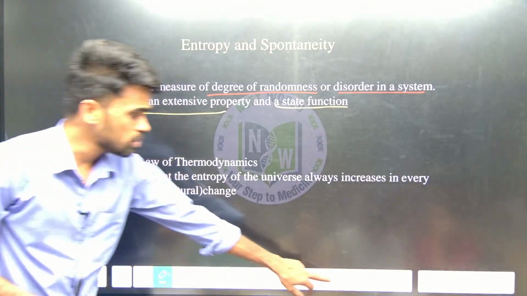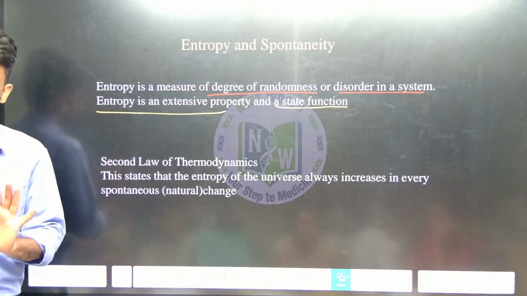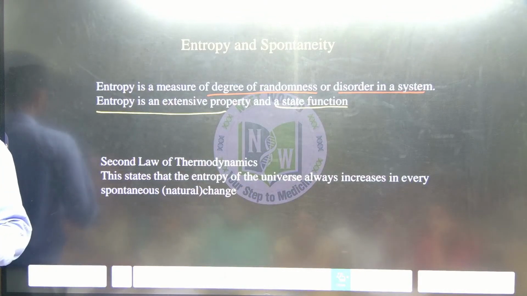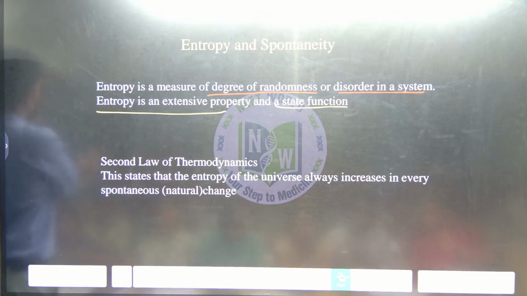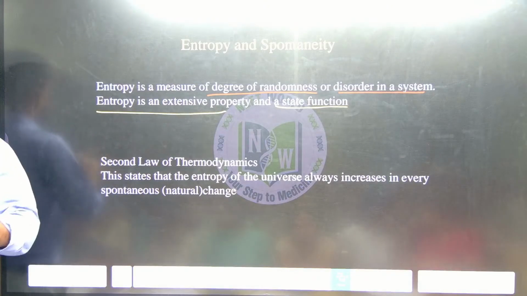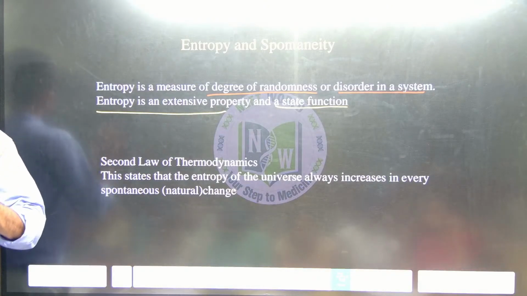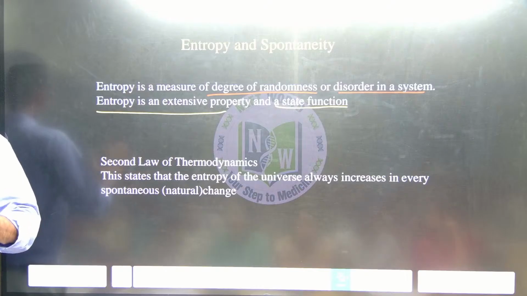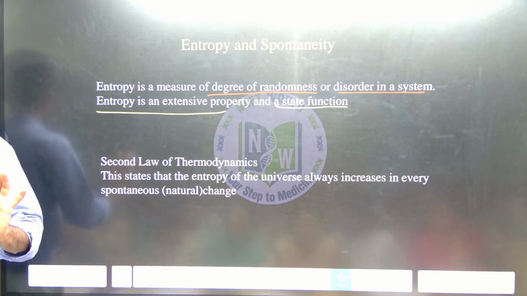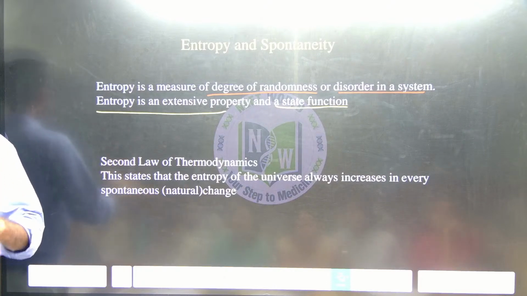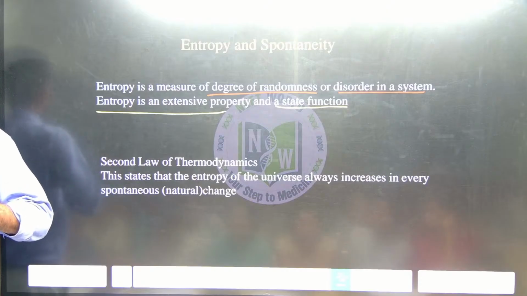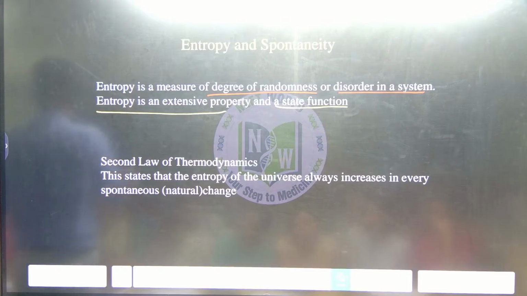So in the classroom also, let us say one funny example you can take. If a teacher goes out, the classroom becomes full disorder, like shouting, sitting here and there, jumping here and there. This is a natural process. Disorderness increases or decreases? Increases. But if the teacher comes and tells everyone to be silent, this is non-spontaneous. See, I'm using my energy, like a machine, I am spending some energy so that this process is taking place. You can understand it in a simple way.